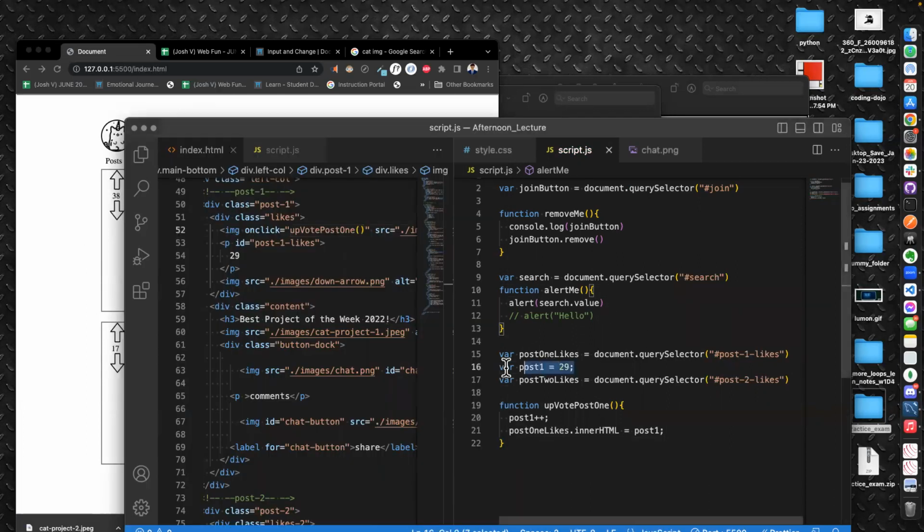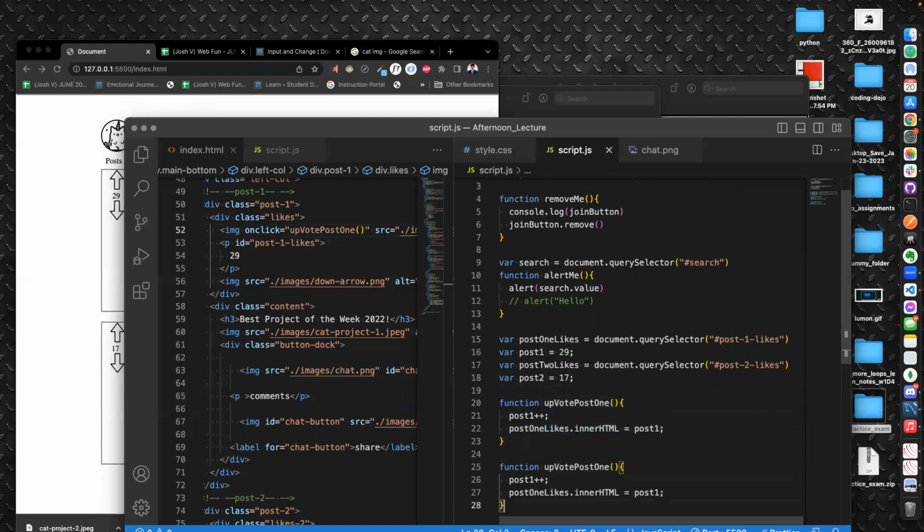So let's do the same thing for post 2. Let's change this to 2. Let's match it, 17. And then let's copy this function. Change it to 2. Switch this to 2. Switch this to 2.